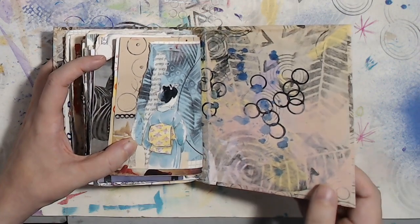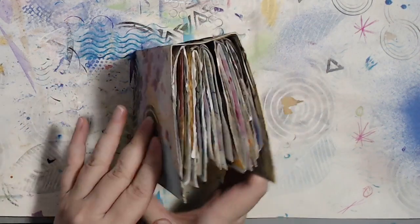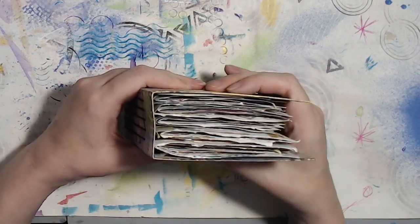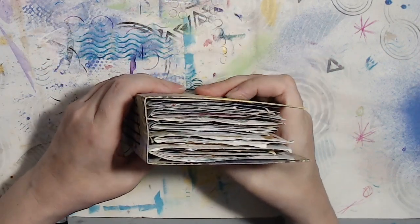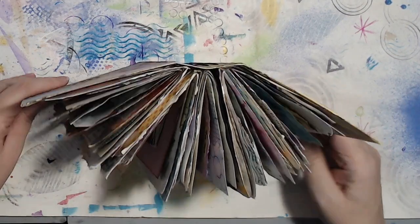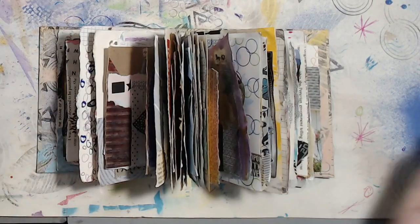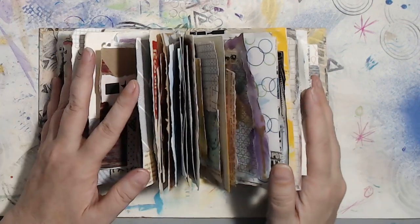So that is it. My stuffed to the gills random art journal. I'm going to have to put it on a shelf very tightly with some other books. Maybe it'll train itself to close just a little bit. I might have to put a band around it to train it, but it just does not want to stay closed. It does not want to be closed at all, which is kind of cool. Maybe with a few more pages I could make it go all the way around, almost like a Rolodex or something.